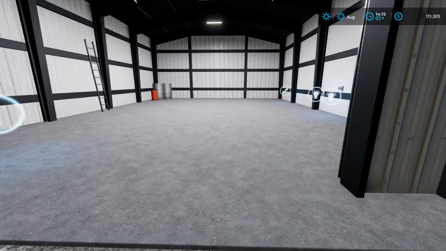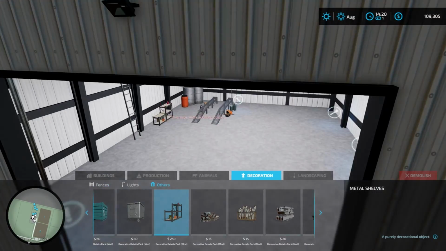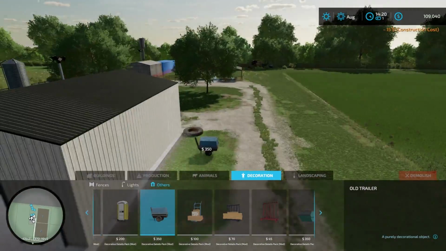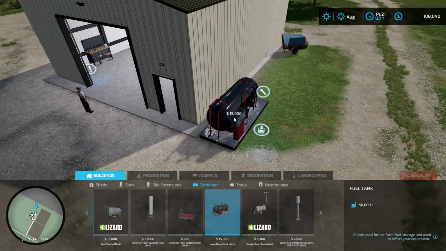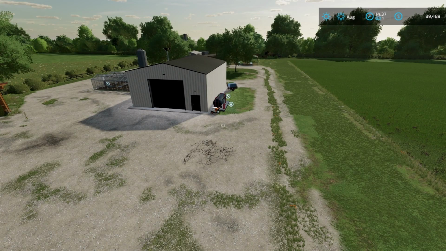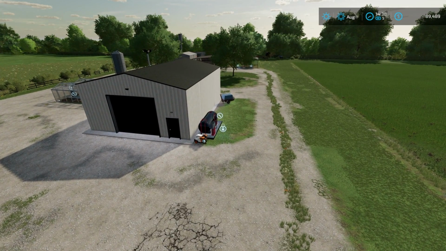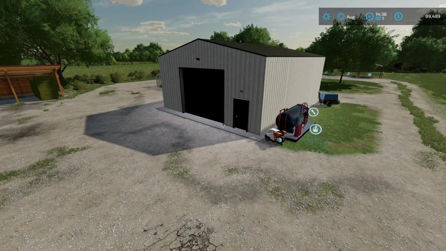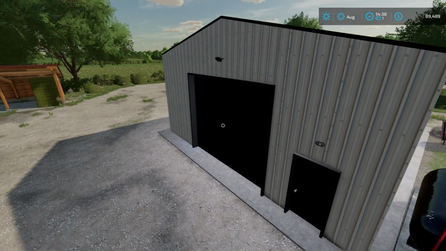Now we're going to place some stuff actually inside of the shed. Repair trigger, just some more decorations, and that's it, guys. Build is done. Alrighty, I think we are finished with this phase of the build. Yeah, I think I like how this turned out.